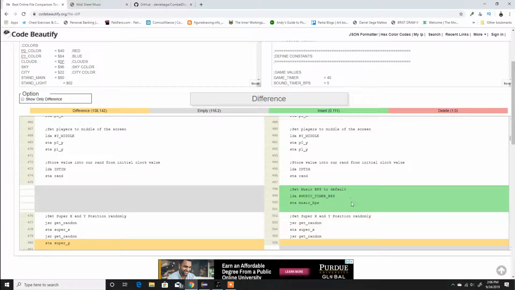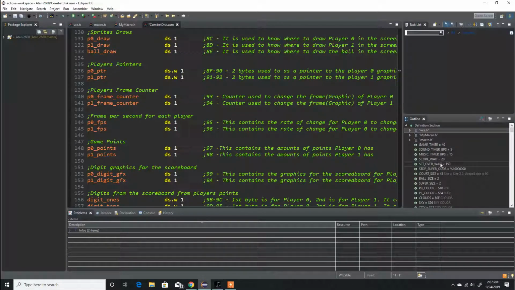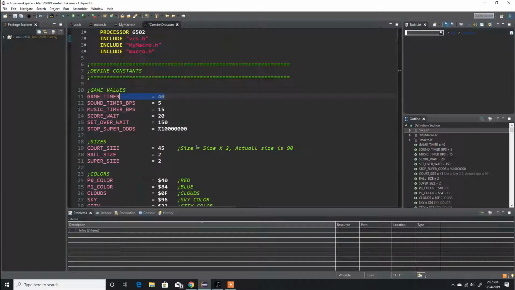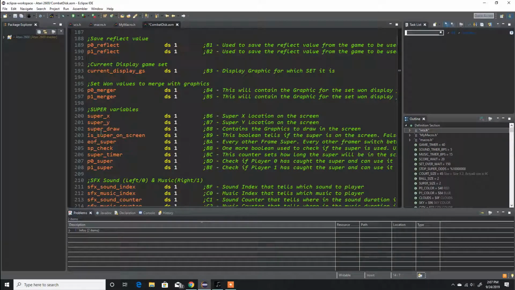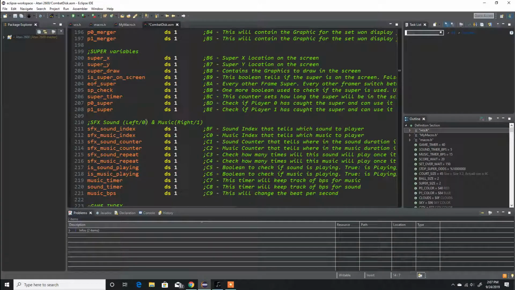And here I have this, which is pretty much our music timer, which is our constant over here. But I did add a variable, our default music beats per second. So you have our sound and your music. I added a variable over here that you can change, at least the music beats per second, which is somewhere, music BPS. Here you go. So you can change how fast or how slow each beat plays per second. So I added that.